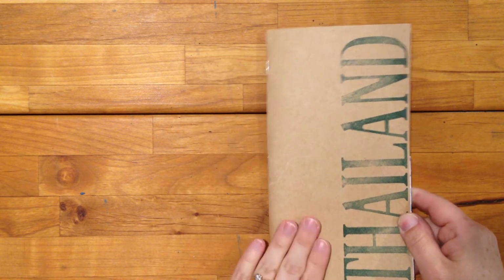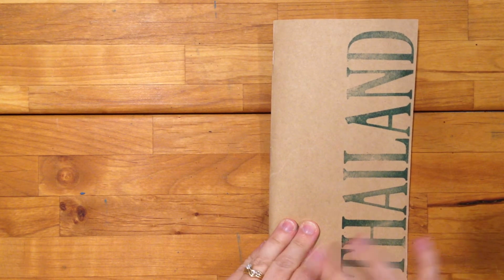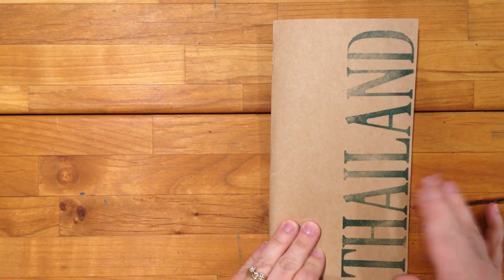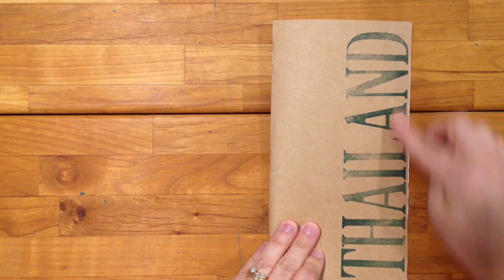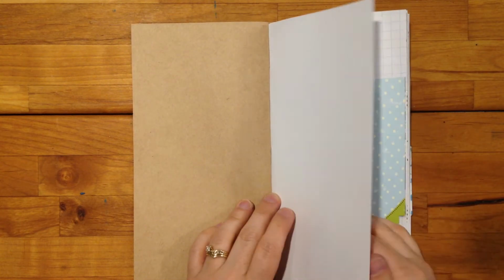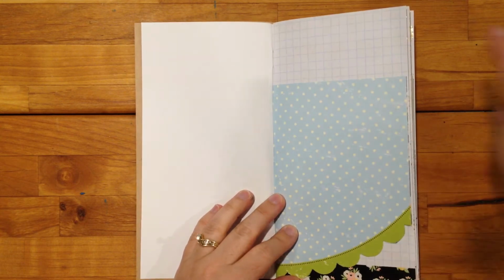And I used some craft cardstock for the cover, and then I thought I'd show you a bit of a flip through. So I kept the cover simple because I didn't want it to get caught on anything. I might dress it up a little bit and add some embellishments when I come home, but for the trip I'm going to leave it as is. I used a Stampin' Up! Large alphabet set to stamp the Thailand, and then you open it up and I've just got a blank white page.